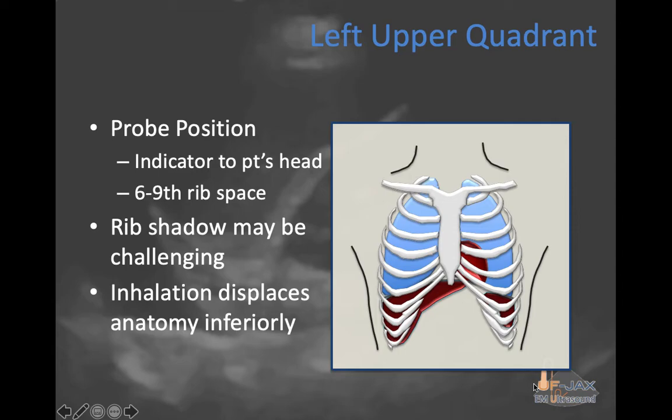The left upper quadrant view is our next stop during the FAST exam. Just like in the right upper quadrant, the probe is placed in a coronal plane with the probe indicator towards the patient's head. Slide down to the posterior axillary line at the costal margin. It's important to remember that the left kidney lies more superior in the abdomen than the right. The left upper quadrant is always more difficult to obtain than the right due to the fact that the structures are usually under the rib cage. Consequently, you may need to angle or fan your probe to get in between the ribs to get that optimal view.